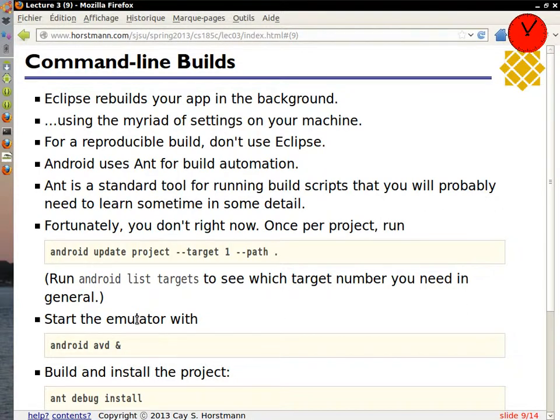Ant is a tool that's been around for a long, long time that runs build scripts that are written in a particular XML syntax. And it's very likely that one time in your life you're going to have to actively manage an Ant project. So one of these days you're going to have to learn what all of that XML is. Did anyone use Ant so far? Nobody used Ant?